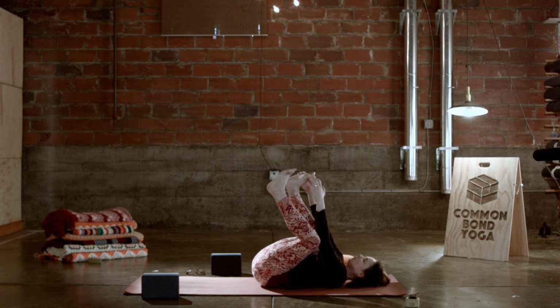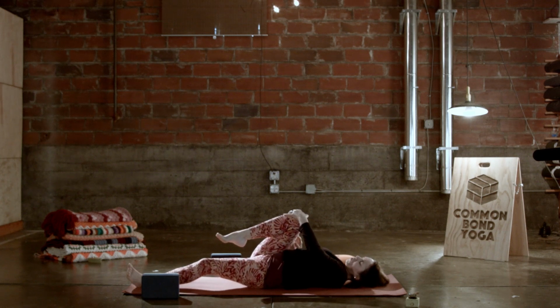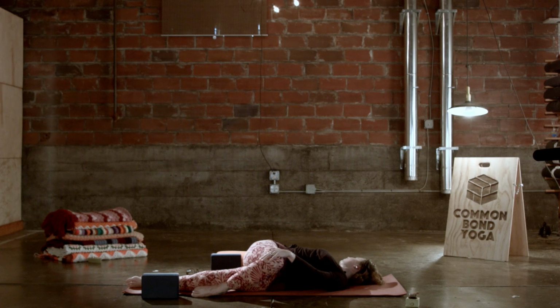We're going to keep that right knee drawing in and now extend the left leg along the mat. And from here, guide that right leg across the body to find just a single leg twist here. Extending that right arm out behind you. You can slowly turn the head in the same direction as the right arm. Finding your twist here. Releasing the right shoulder down into the earth. Last breath.